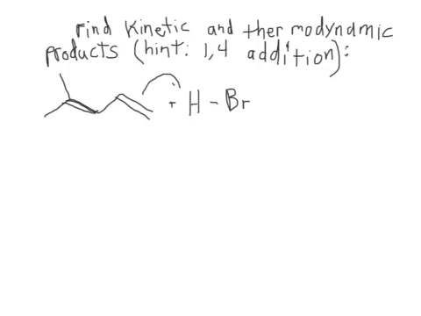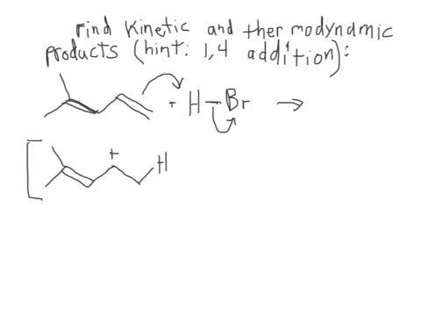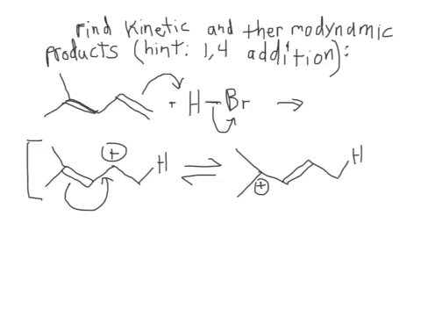Here our double bond is breaking, and the bromine is taking these two electrons here. And that hydrogen would go on at the end so that a secondary rather than a primary carbocation would be formed. So this is one resonance structure, but we could move electrons like this and find this other resonance structure. So the bromide really has two choices about where to add. It could go here, or it could go here.